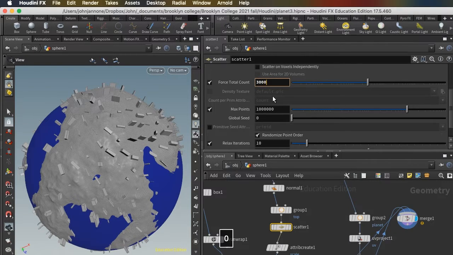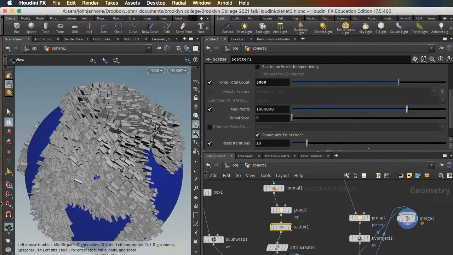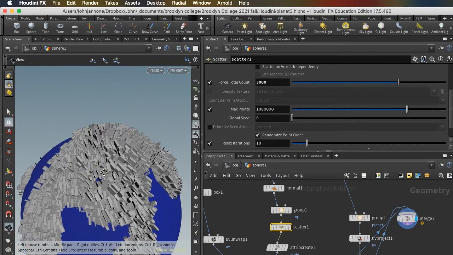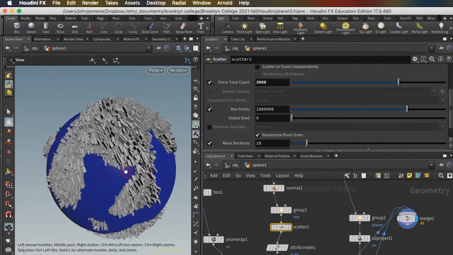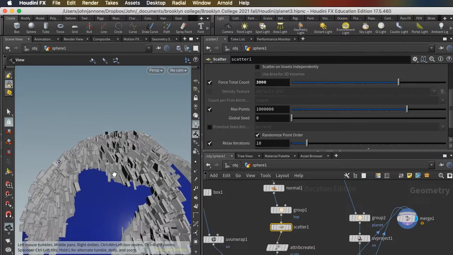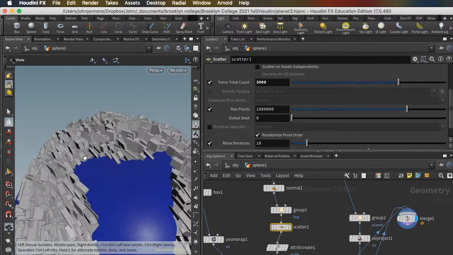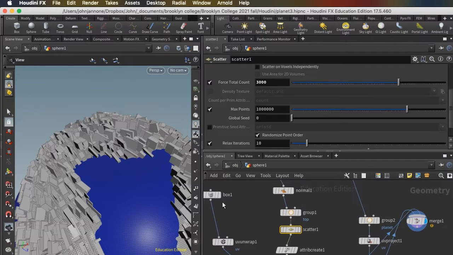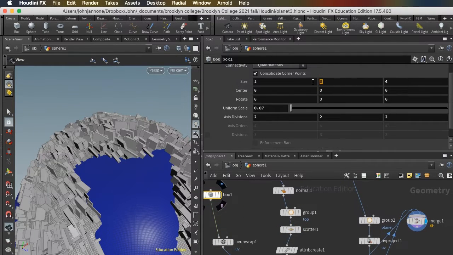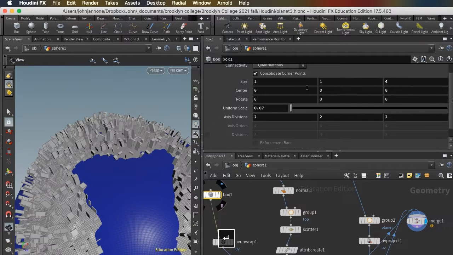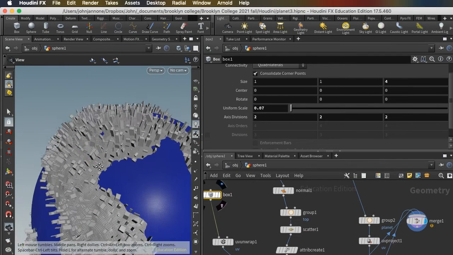Instead of 300, let's do 3,000. And now I have a pretty crowded urban planet. I'm going to go back to my box and make these more like tall buildings.